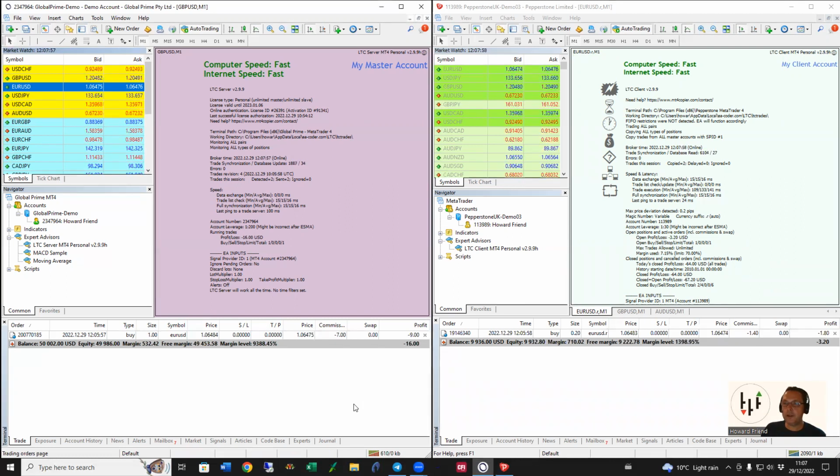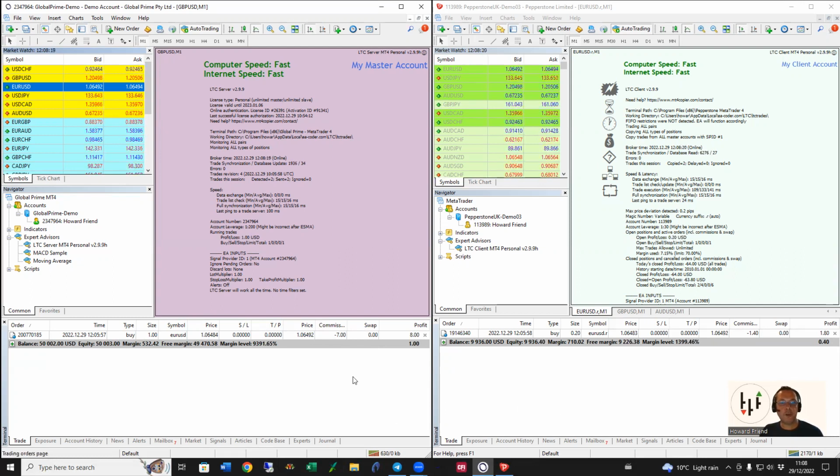Okay, I think I'll leave it there. I think that's really explained in a nutshell how the trade copier works, just in its basic form. There are lots of things that you can do with this copier and with other copiers, clever things that you can do. You can set stop losses for the day so that if you happen to lose a certain percentage in a day, it stops taking trades.